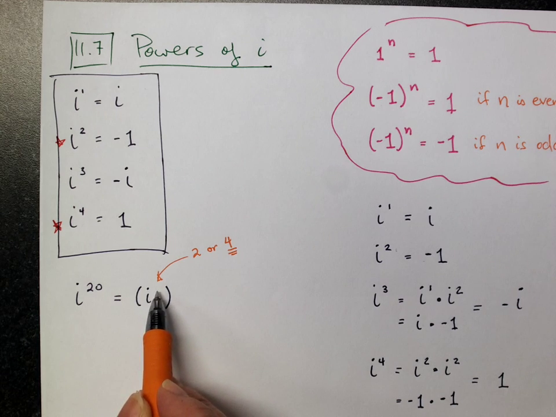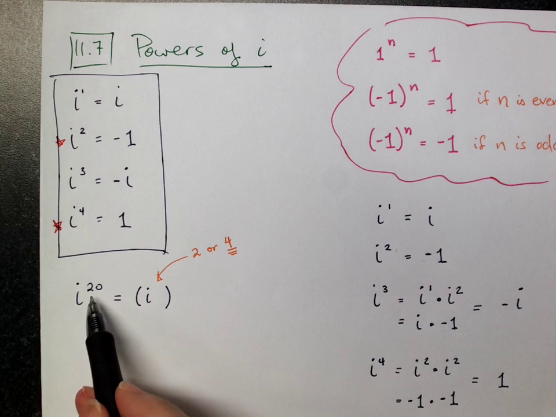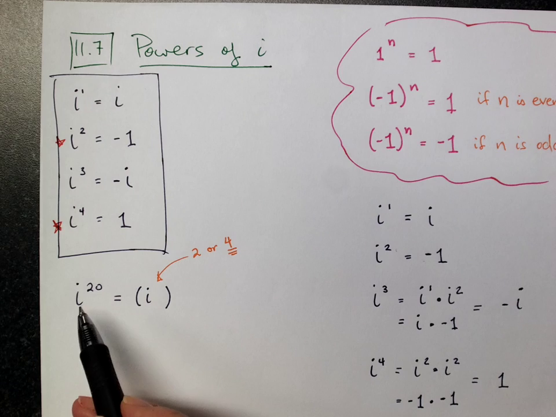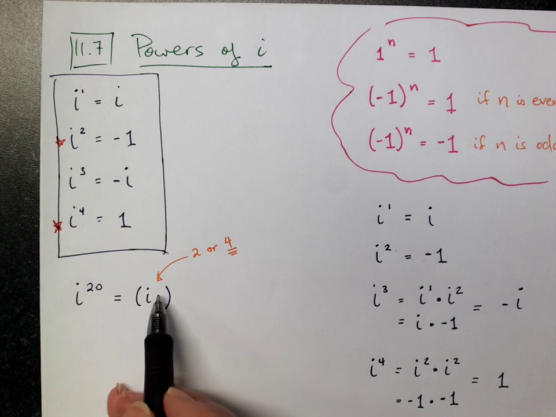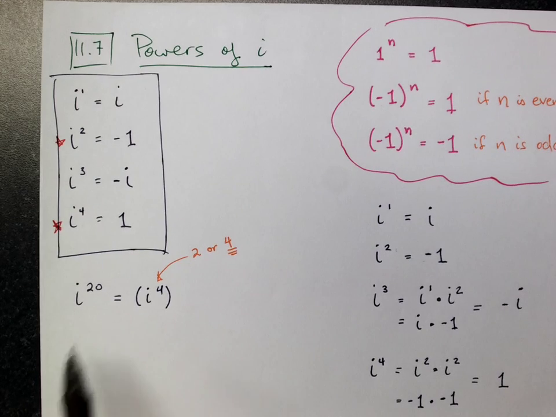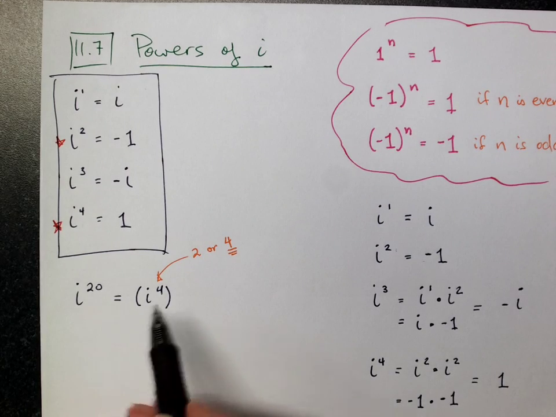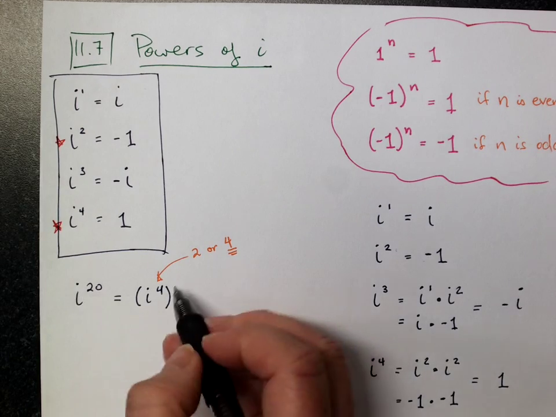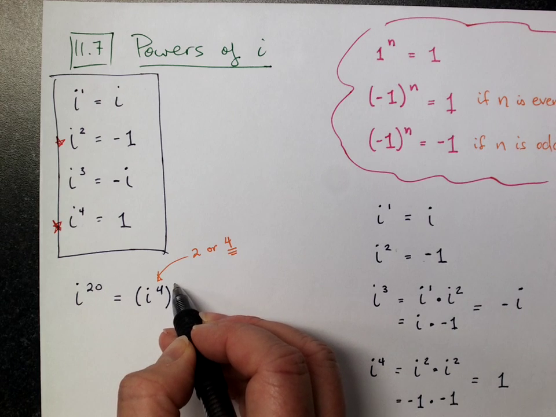Can I use a 4? Yeah. If 20 is divisible by 4, remember product rule says multiply, so we reverse it by dividing. If 20 is divisible by 4, good, we can use a 4. We could definitely use a 2, but if we can use a 4, we will. And then for this to be true, what do I have to put out here? 5, yeah.